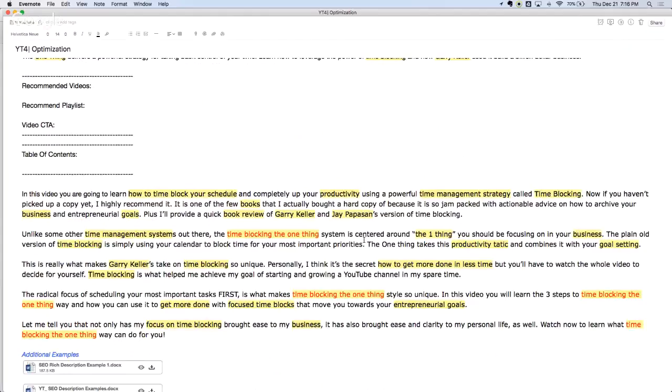So think of your main keyword as the bullseye, right? And then you have the bullseye that you're hitting by including it 1 to 2 to 3 times. And then the target isn't just the bullseye, right? There are other circles around that. So what's the next circle out from time blocking? Well, time management, business, goals, how to block your schedule, productivity. Those are all keywords that are related to time blocking. And so the more you include those keywords that are in the second circle, third circle, fourth circle, if you're thinking of a target, it's telling YouTube that your video is relevant and it's talking about this subject.